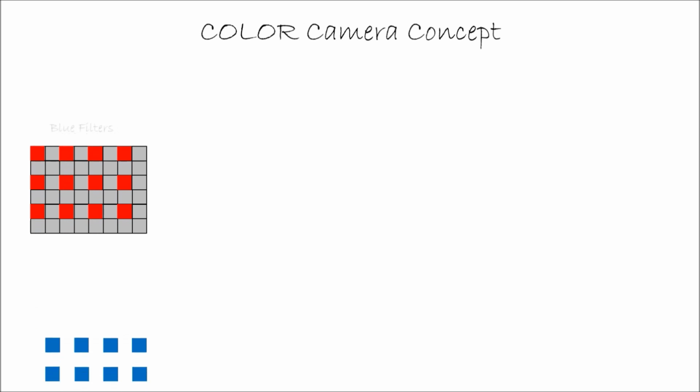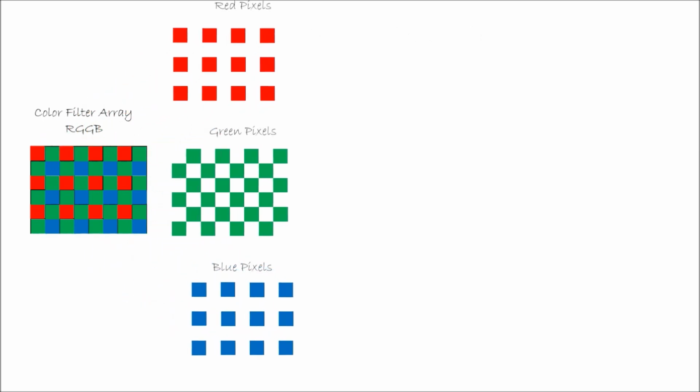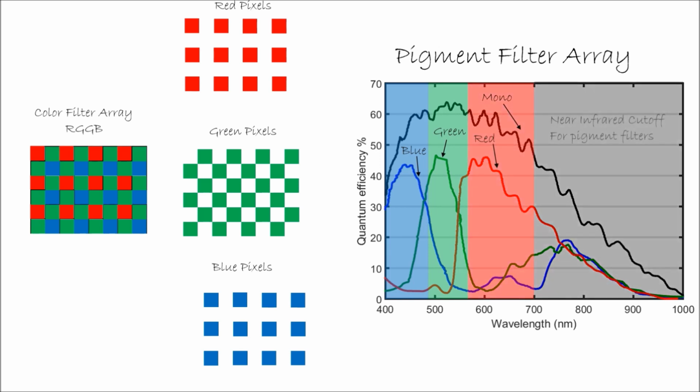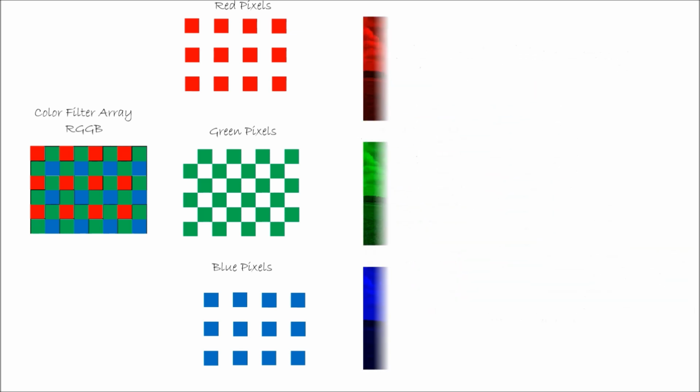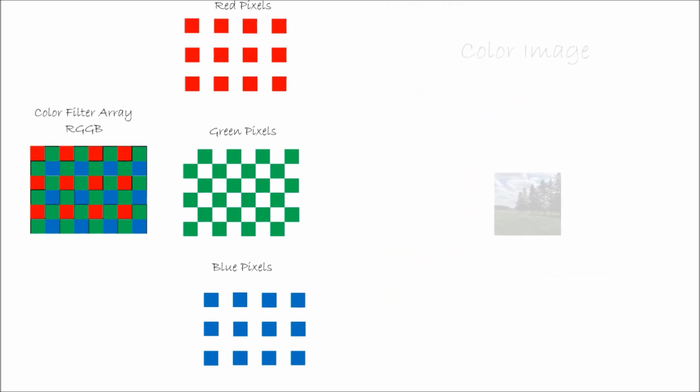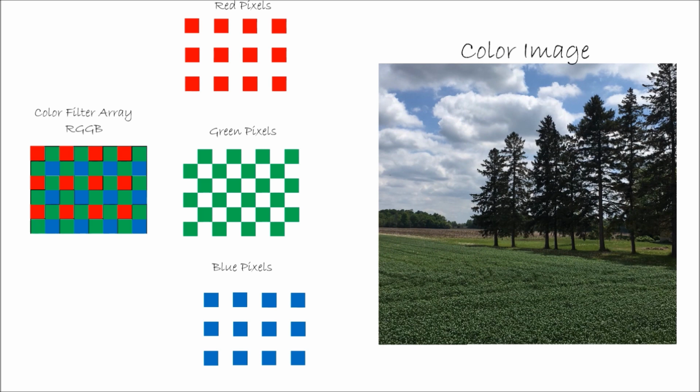Like a monochrome camera, a color camera contains an image sensor with a two-dimensional array of pixels. However, in a color camera, the sensor is coated with a mosaic arrangement of pigments that transmit red, green, or blue. These pigments make up what is called the color filter array, or CFA. The CFA is manufactured so that 1/4 of the sensor pixels see red, 1/4 see blue, and 1/2 see green. A raw image captured with a color camera can be thought of as three separate images, which when recombined through a debayering process, form a familiar color image.